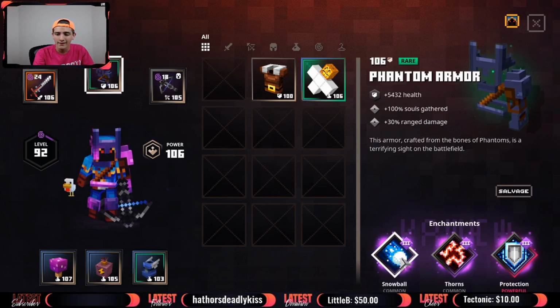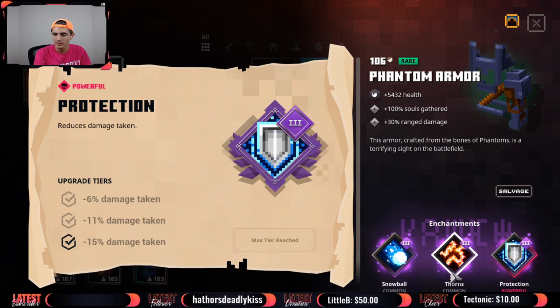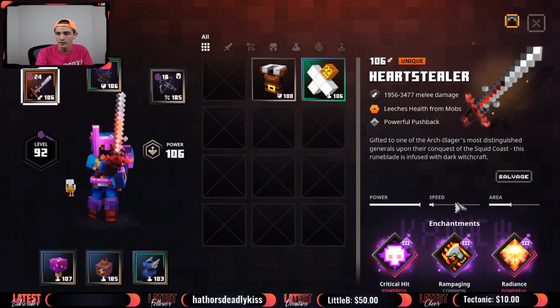Onto our armor, guys. We have snowball, definitely a must-have on your armor for this level, as well as thorns protection. If I had one to lose in here, I would lose thorns. I think protection and snowball are what you're going to need. We also have leeches health from mobs on our sword. You don't really need this.